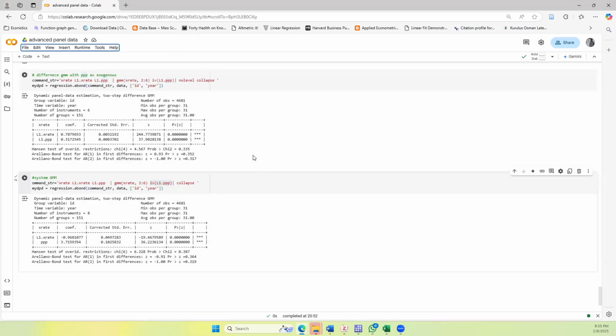So here, what I'm talking about is that Python is actually designed to go towards the machine learning side of data analysis. So it does not go deep into advanced panel data modeling, and so you don't find ready-made libraries. But if you explore GPT and ask it, it will help you make the code. If you try to make the FMOLS model and ask GPT, it will tell you how to run it.